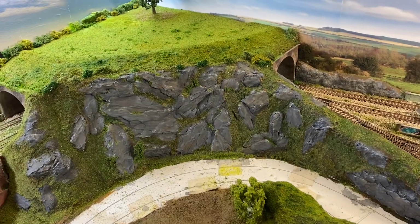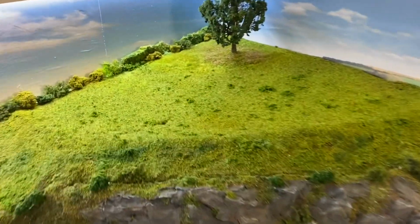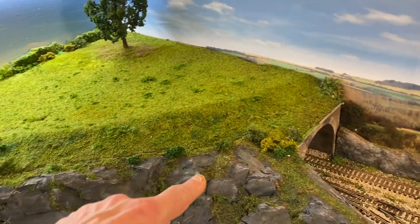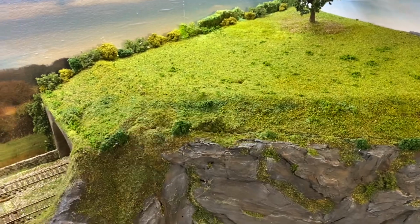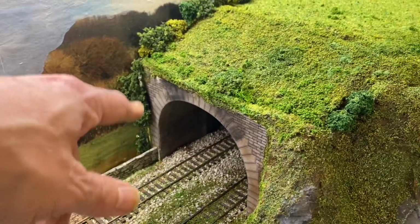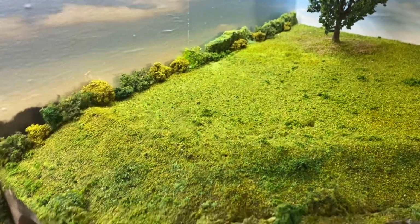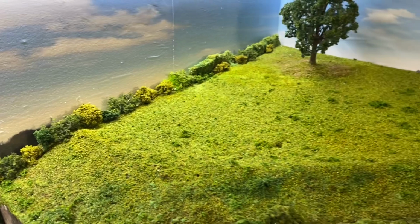Well, I thought I'd better give you an update because I really have got a bit carried away. Once I'd done a bit of static grass up here, I then decided to try and blend the edge in a bit. So I've just been putting various bushes and bits along the top edge there. Then I put a new little retaining wall here and a bit of growth up there to block that corner, and then some bushing. I really just raided what I had left, bits of old bush I'd made up myself and bits I bought, just to try and blend in that top.